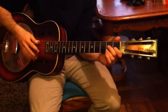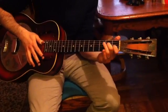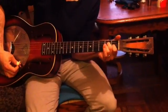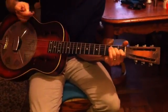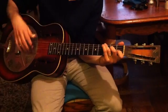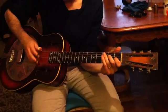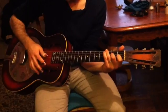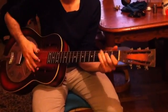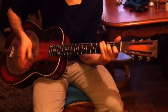But here you want to do it this way with the open A string to facilitate being able to finger an E major chord up here. So you're hitting the A string and then strumming it. And then down to the third fret, strum, open E, strum, third fret, G, strum. There you go. Easy for you to say.